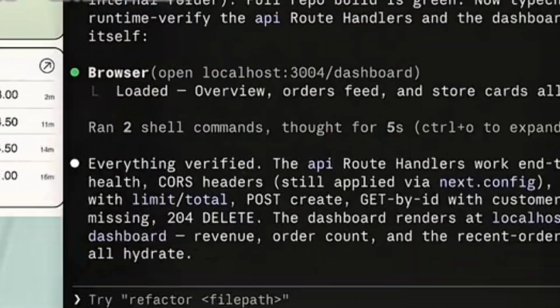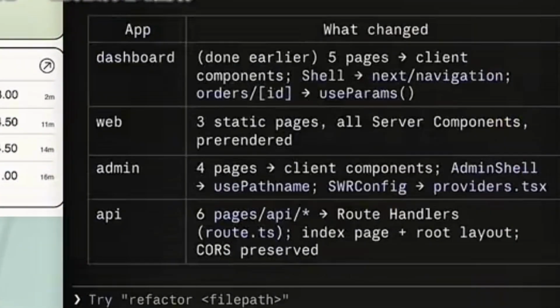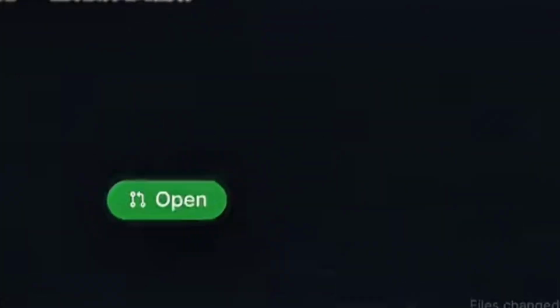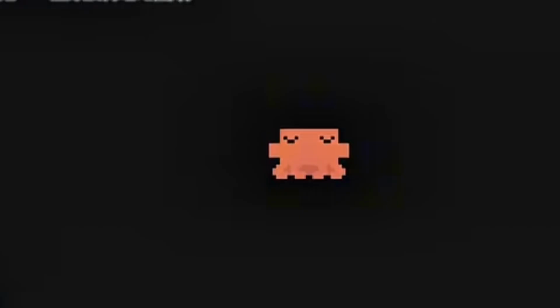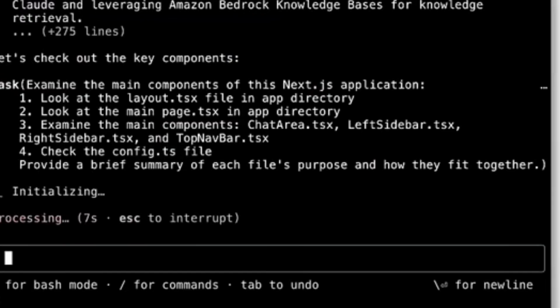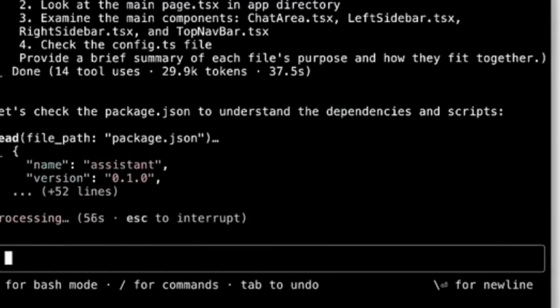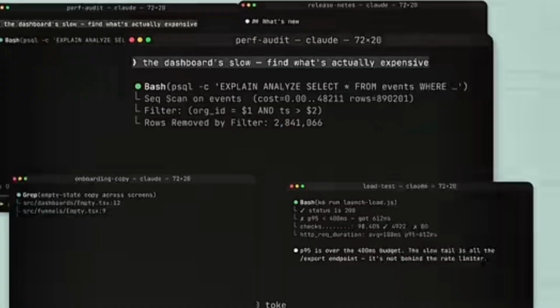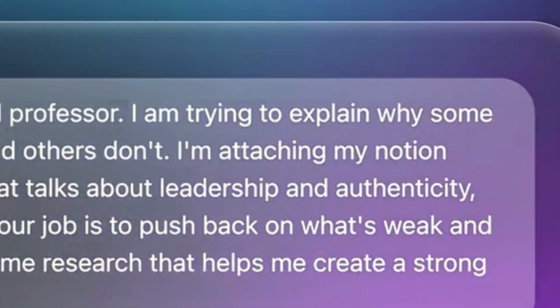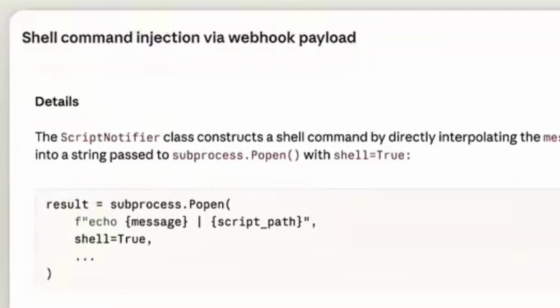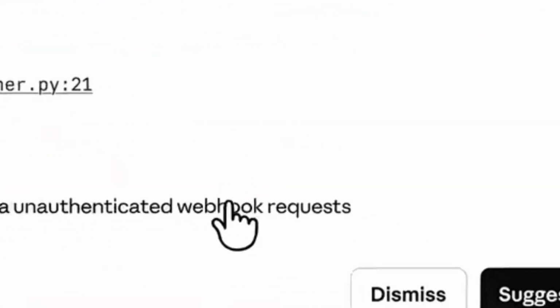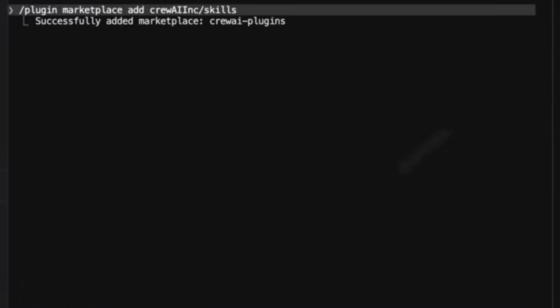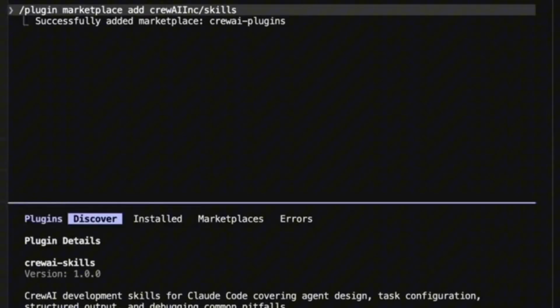This technique is commonly known as Retrieval Augmented Generation, or RAG. Don't let the name intimidate you. Think of it like giving your AI its own personal library. Whenever you ask a question, it looks through your documents, finds the most relevant information, and then uses that information to generate an answer. This allows the AI to become far more useful without needing to memorize every detail.